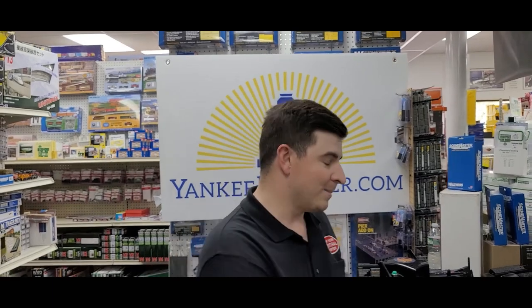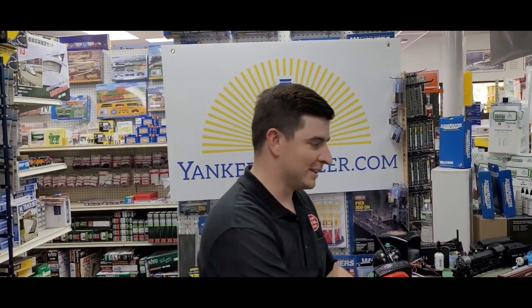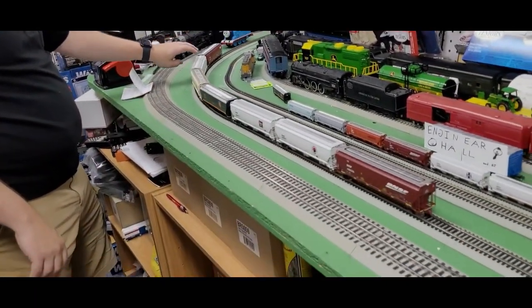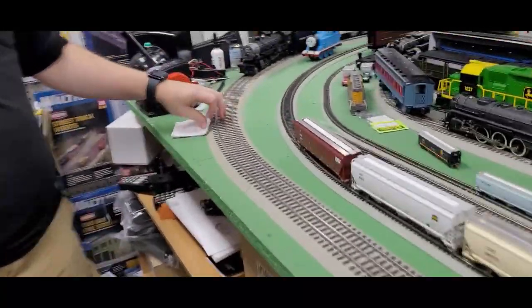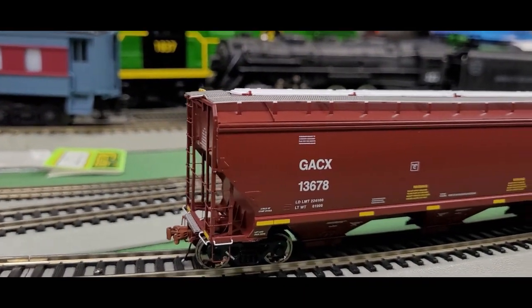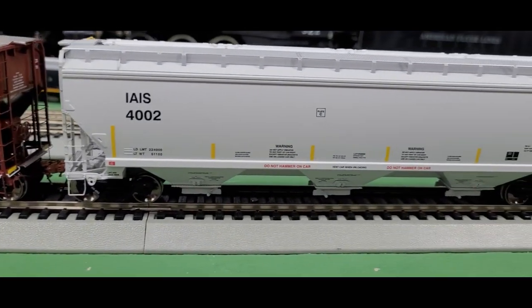But you know what? You're probably thinking, these are really nice hopper cars, but I'm an HO guy. Well, get this. Bam. Oh yeah, we got them in HO too. Let's check out some of these over here. Some of them are repeats, some of them are a little bit different. And once again, you get the same high quality item here from ScaleTrains, from N-scale that you do for HO.